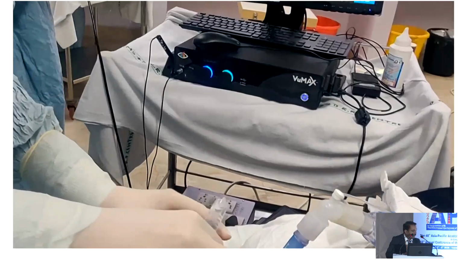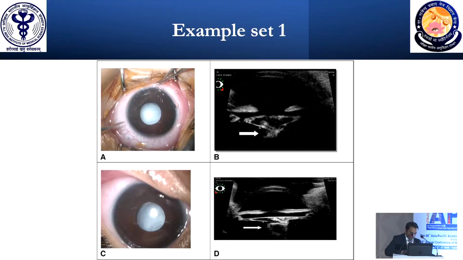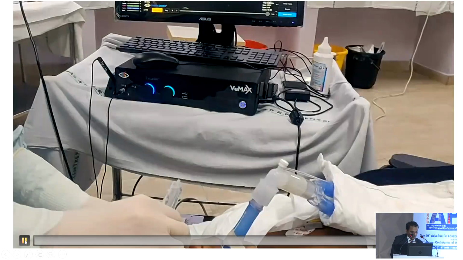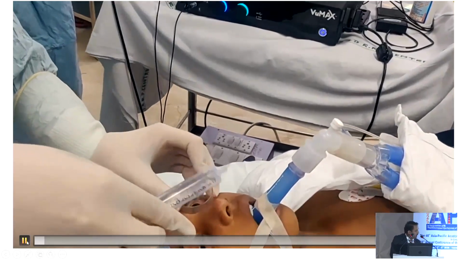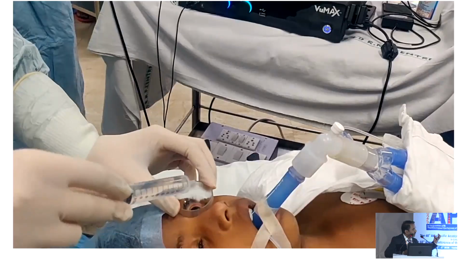So this is how we do UBM, and you can see that the patient is lying under general anesthesia. So you are going to use this cup. These are plastic and rubber cups, which are available in different sizes. The kit could be small and the kit could be large, or even adult. So depending on that, you are going to have 3 to 4 cup sizes of different dimensions. You are going to use whichever fits the eye, and you are going to retract both the lids, and you are going to keep it around the limbus.